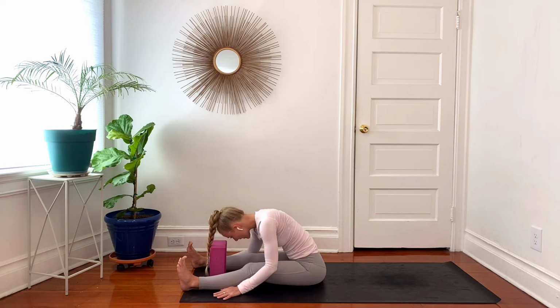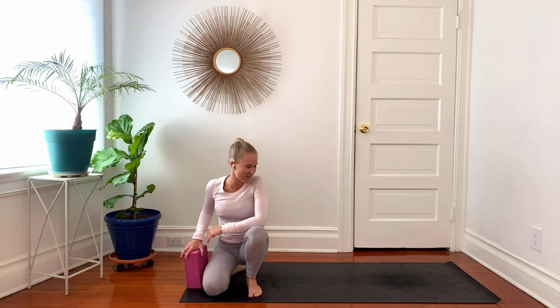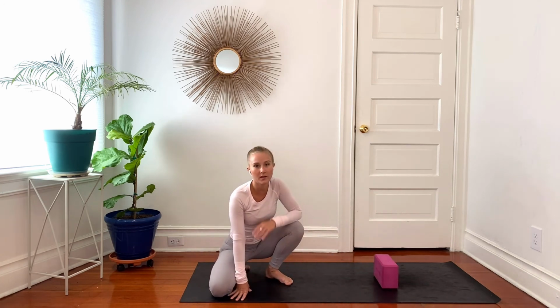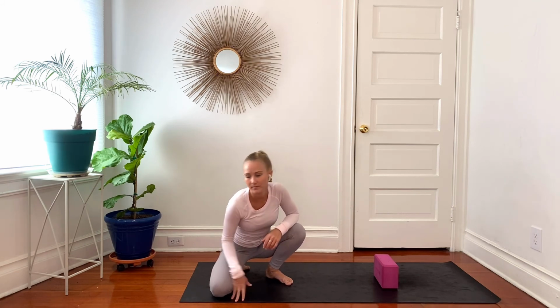Gently walk yourself back up, tall seat. For the final portion of this class, you have the opportunity to do supported fish pose, which is one of my absolute favorite restorative postures. So for this, you will need two yoga blocks. If you don't have two yoga blocks at home, know that you can use one yoga block and a stack of books or even two stacks of books.